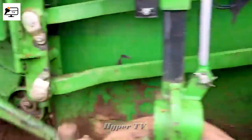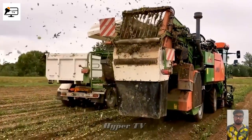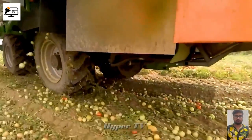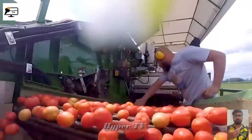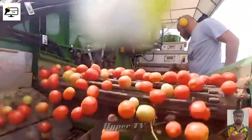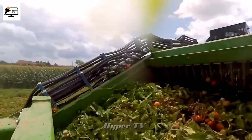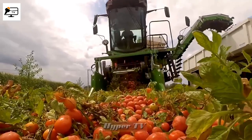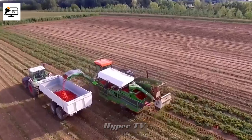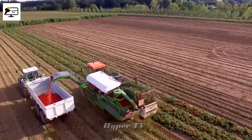As the red, orange, and yellow tomatoes race through the machine's mechanisms, they glide gently into the car's compartments, all set to reach consumers far and wide. Witnessing this impressive moment showcases the remarkable modernity and advancement of agricultural technology. The seamless integration of automated processes with precision harvesting demonstrates how far agricultural practices have come, making it possible to efficiently bring fresh, colorful produce to people around the world.